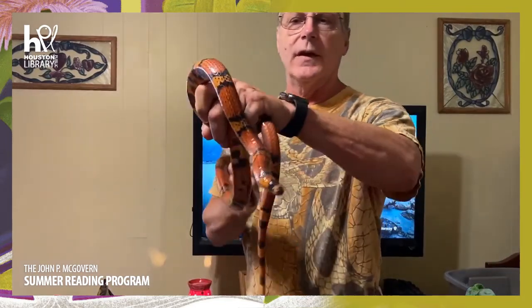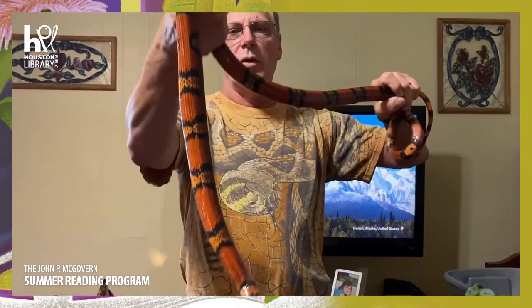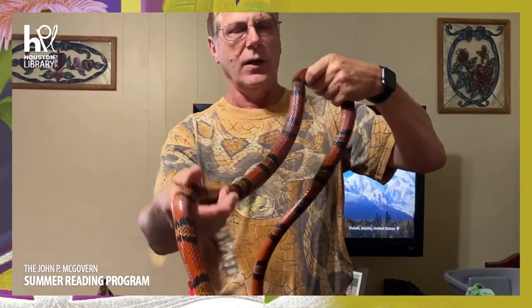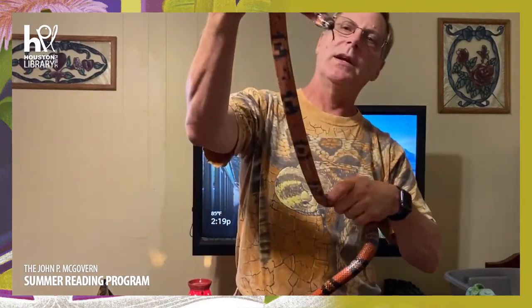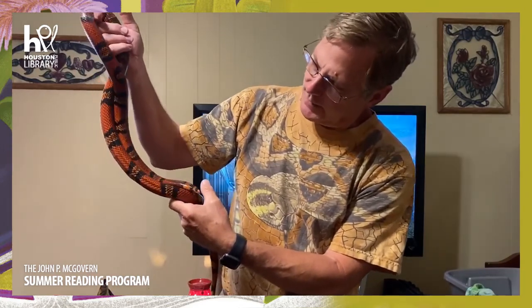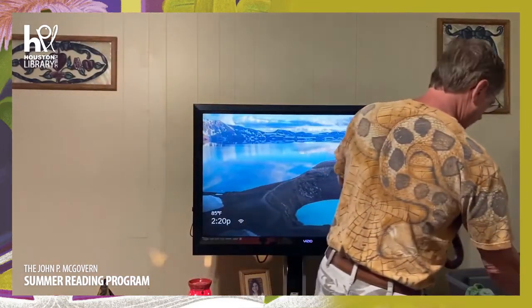We do know it is a milk snake, not native to Texas. He's kind of wiggly — calm down! We don't know much about this animal; he's brand new, so he wouldn't be going to a birthday party yet. This guy was found in Fort Worth by animal control, who I trained to handle snakes. They quickly knew this was not a local snake and didn't know what to do with him.